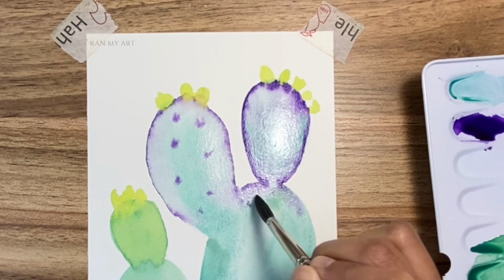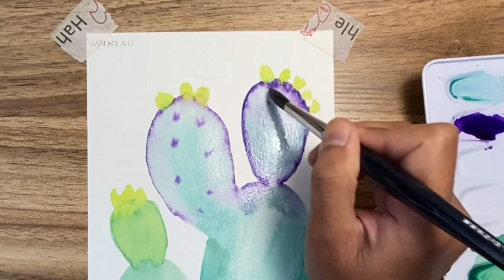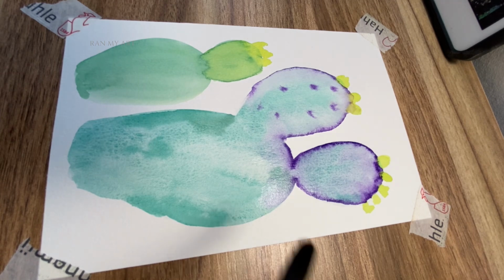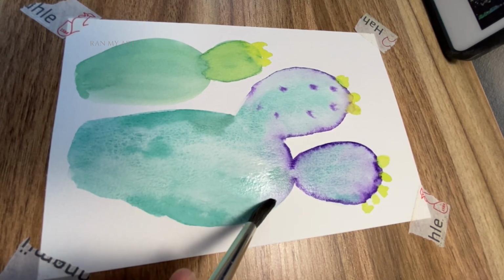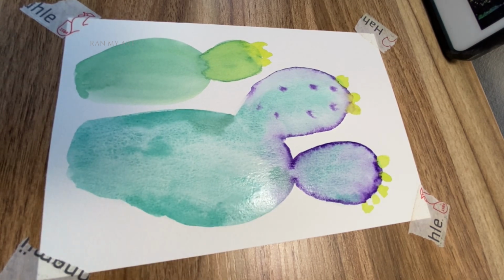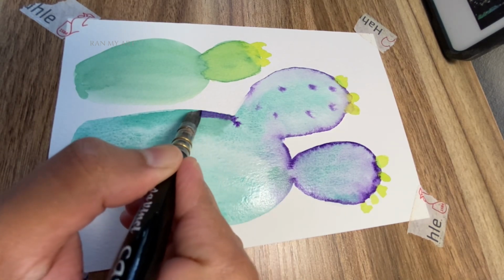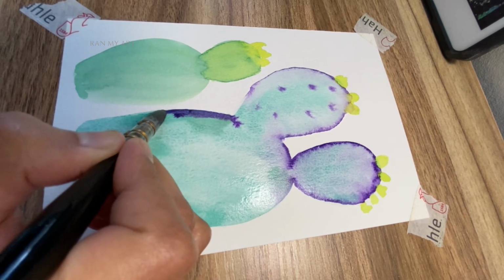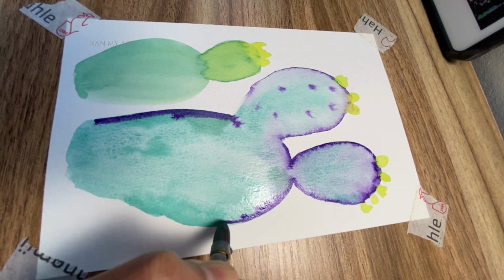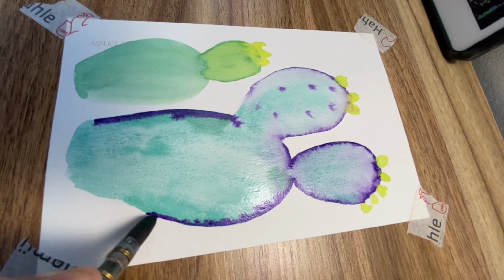By using this technique, you maintain the original color of the cactus, which is the Viridian green, with some shimmer or shine of the purple. This technique is very close to the glazing method, where you glaze a new color on top of the original color of your dry painting. However, I did it by just pre-wetting with clean water and then keeping the glaze minimal by applying the paint onto the corners or outline of the painting and then lightly dragging it onto the wet surface.